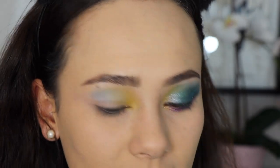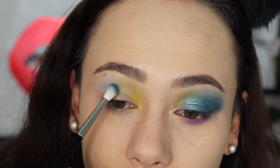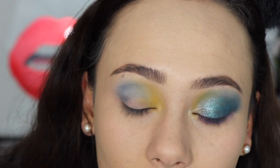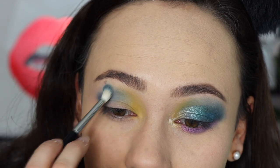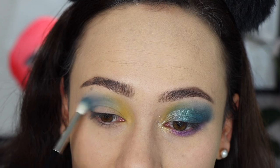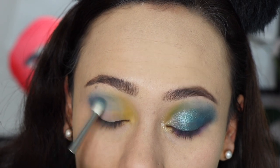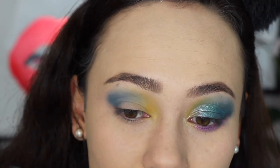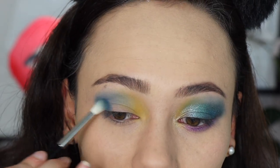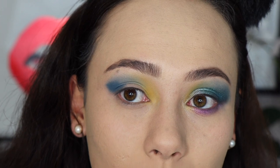So I'm taking Mediterranean right here. And again, like I said, pretty nice buildable formula. So I'm putting the least amount of product right here, and then I'm gonna pack it on out here. What I really like about these mattes is that they aren't too powdery. I think that's really great, because with a lot of more colorful shades, you'll find that they are super duper powdery. This does not have a lot of fallout, so it's going to make the product last longer.